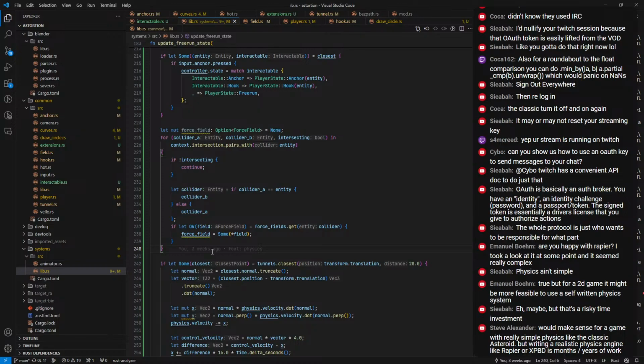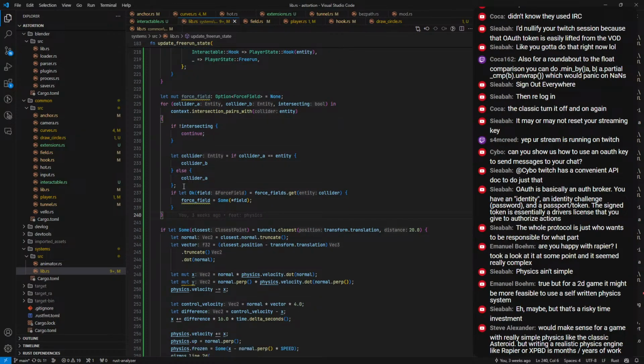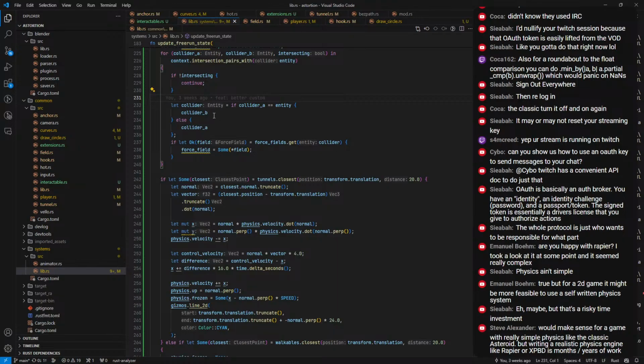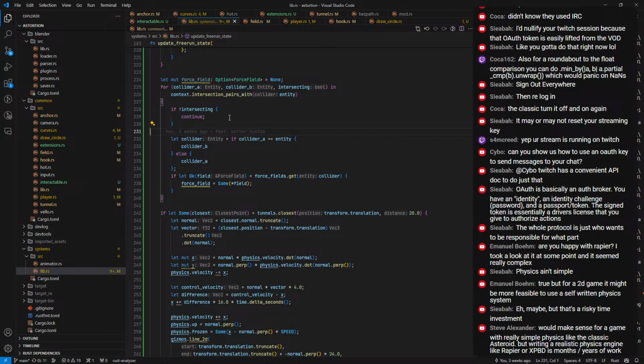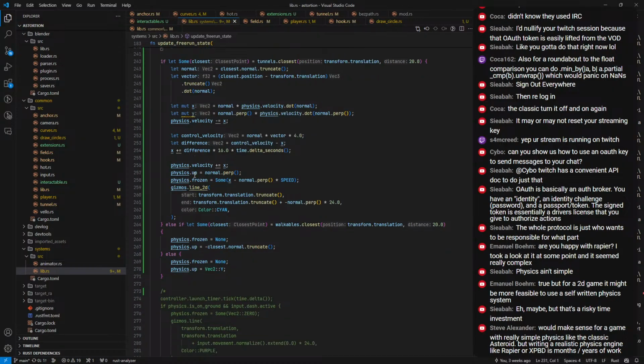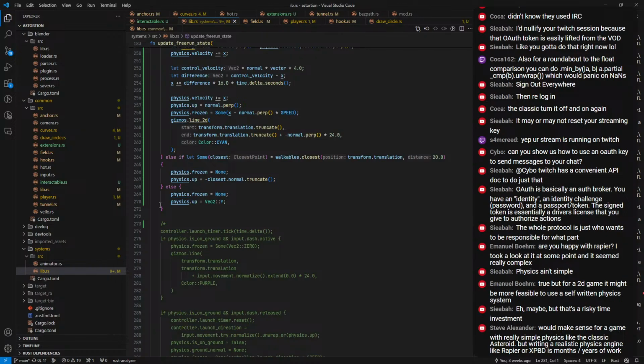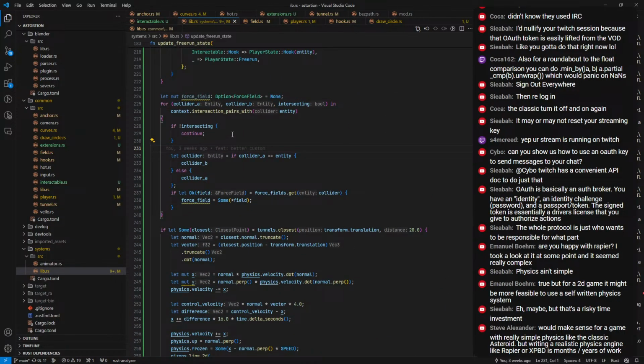Just the thought of figuring out how to make a box, a rigid body, fall down and rotate correctly around the collision points. I feel like I want to use Rapier for that. But for the most part, the character controller is mostly custom physics. I'm not really using a rigid body. I'm just calculating all of the forces and all of the collisions myself, and then I'm just using Rapier for all of the sphere casting and stuff.